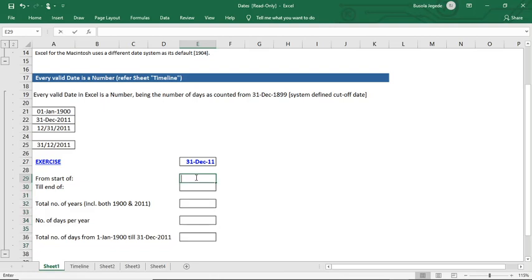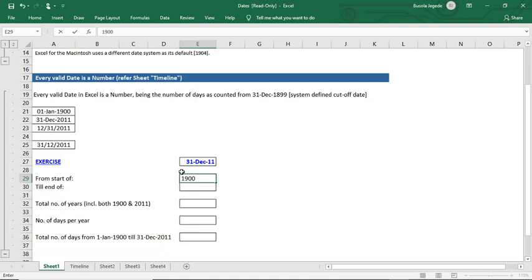Now what is the cutoff date? The cutoff date is 31st December 1899. That's the end of 1899. The end of 1899 is also the beginning of 1900. So I'm going to enter 1900 here.